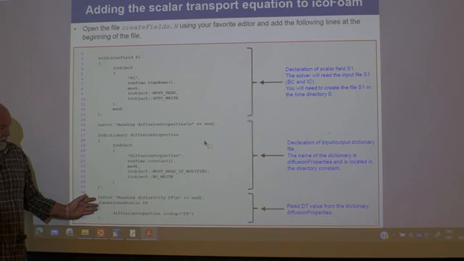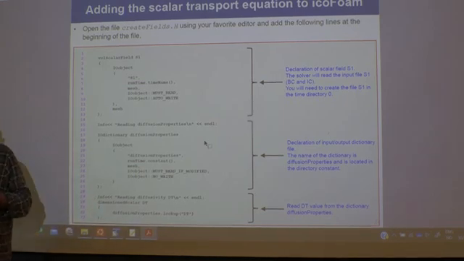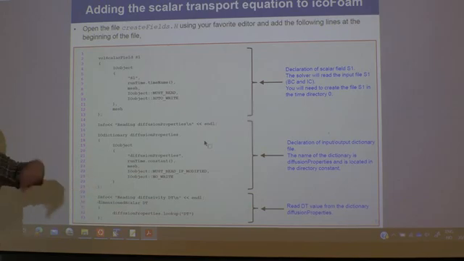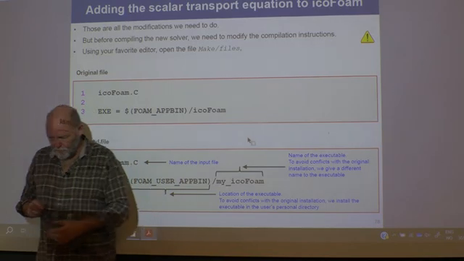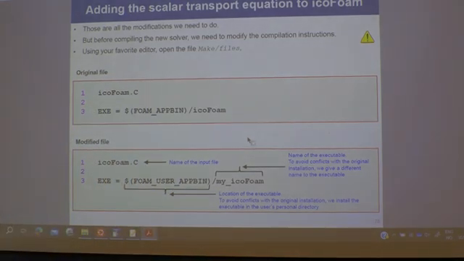I mean, this can be convenient if you want to have, say, an input into your program of any variable, whatever you want. Then you can create your own input file instead of messing around with the other one, like transport or turbulent or whatever. So yeah, that might be okay. And what else? Yeah, this is the standard way, changing the executable to your own area, your own name. And yes, he has a test case set up for us. I think I have given you everything here.